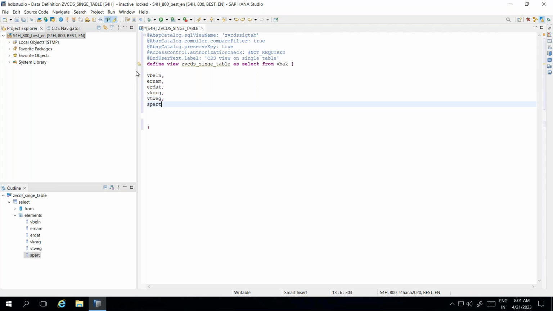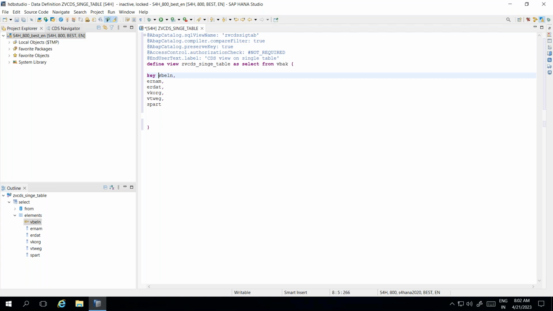Let's suppose these are the fields. Now see here, it tells you the key field is missing. The missing key field is a key definition error, so you need to provide your key field for sure. If I mark this as the key field, now you can see the errors are removed.